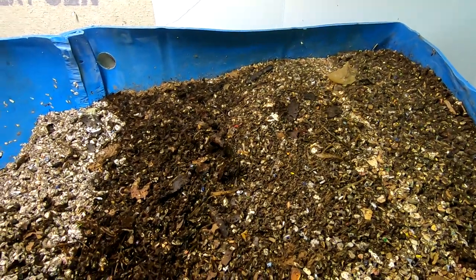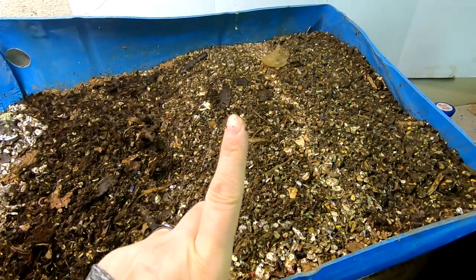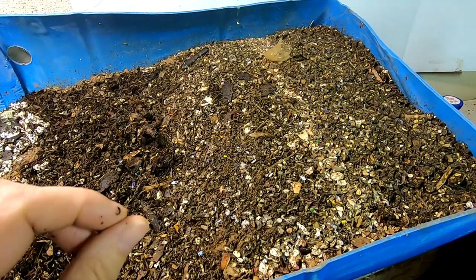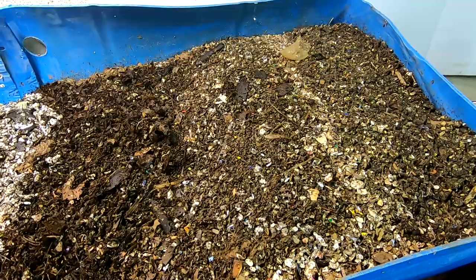So this is going to be a project. If you remember from the other videos — I'll link up here — I had let this sit for about a month and it started to get a little musty smelling. So I'm going to make sure that I flip everything over this time and make sure that I'm getting air to everything so that it doesn't go anaerobic.